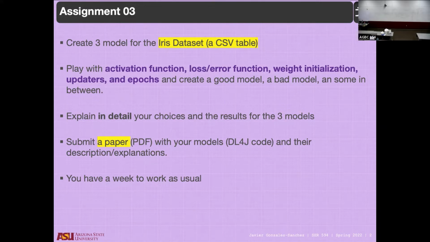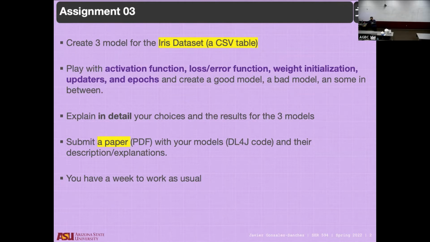I think it could be a good idea for you to use a new data set and create a model for that data set that has a good performance, right? So two things. Using a new data set is going to allow you to practice. Moreover, it's going to allow us to review all the things that we have covered.